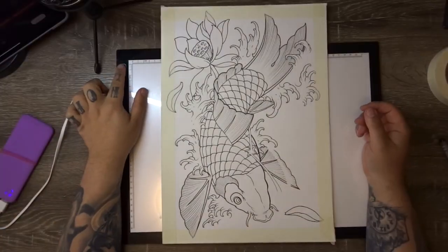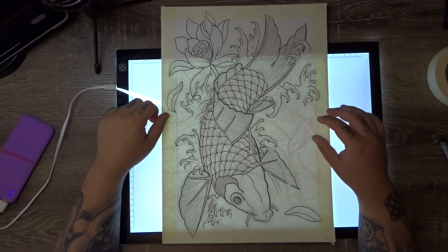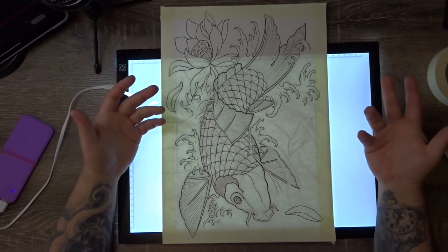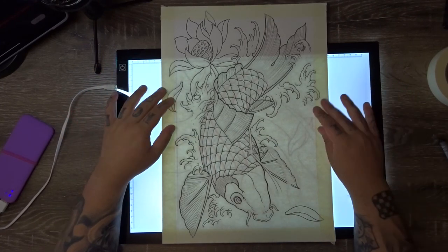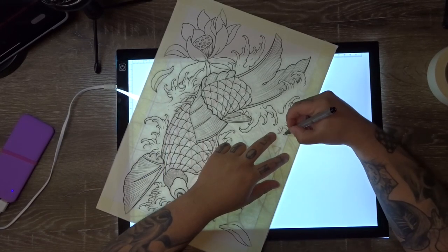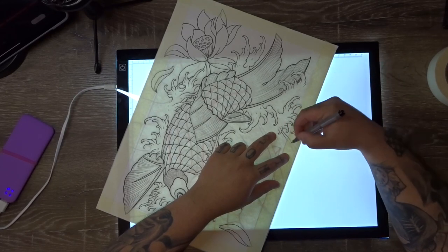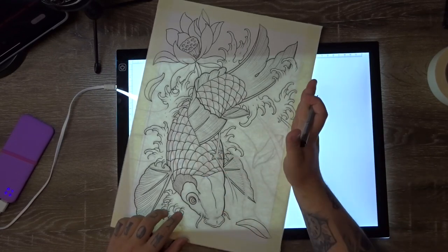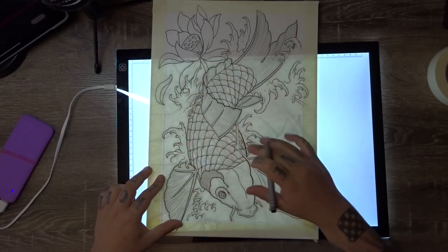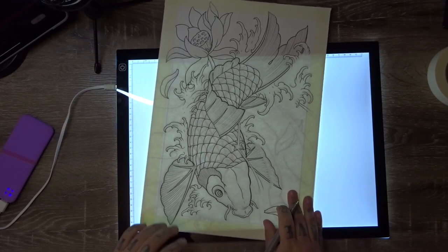The way you outline those wave bars is to bring all of the lines right up to your wave bar, then leave a white gap and continue the lines about half a centimeter from that gap. You want to make sure you have a white gap there because that'll come in handy later when we decide to shade this and do the coloring. We're going to turn our light pad back on and go through and quickly line all of the other background elements that are now cut off by the border.